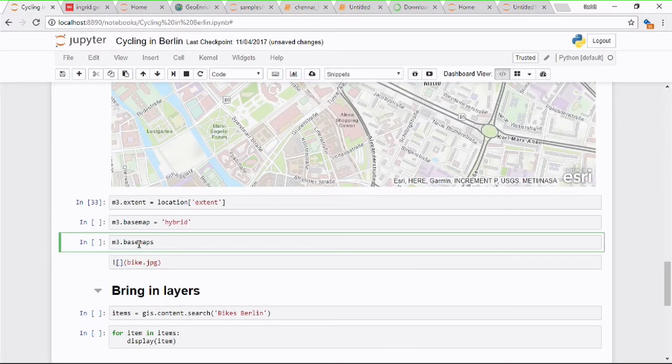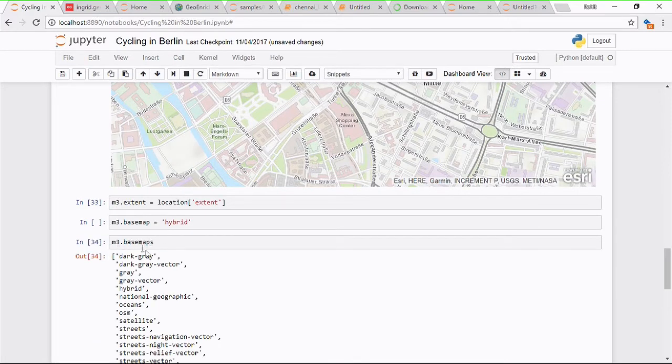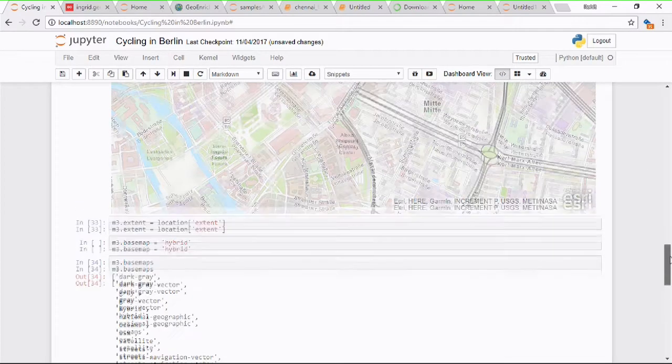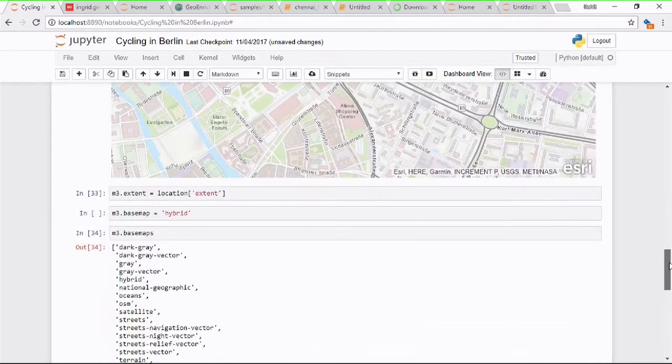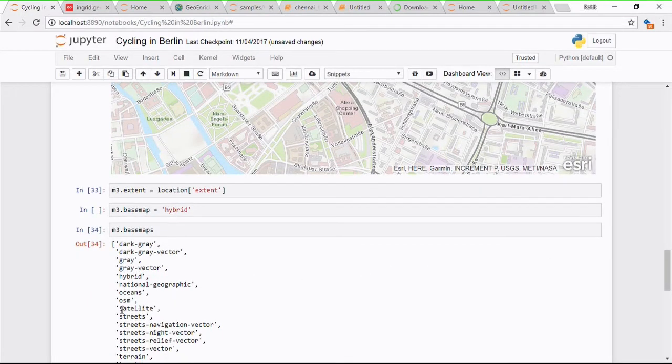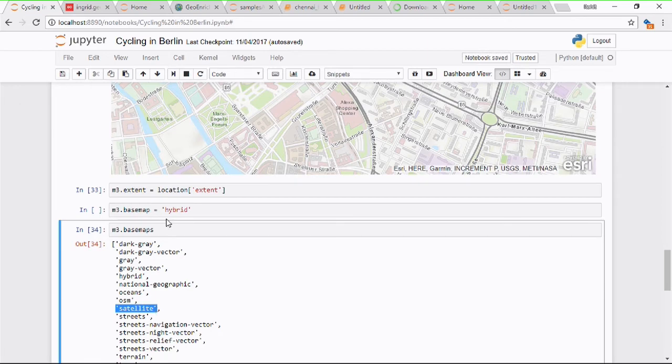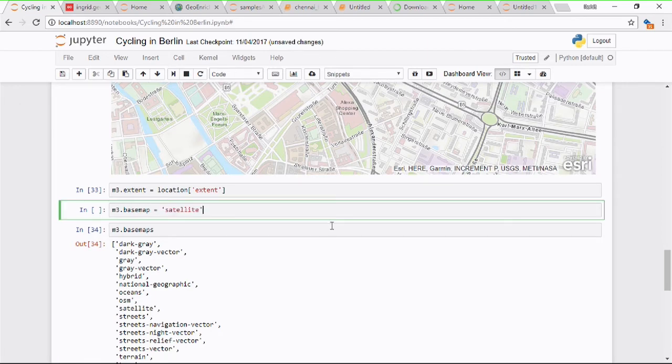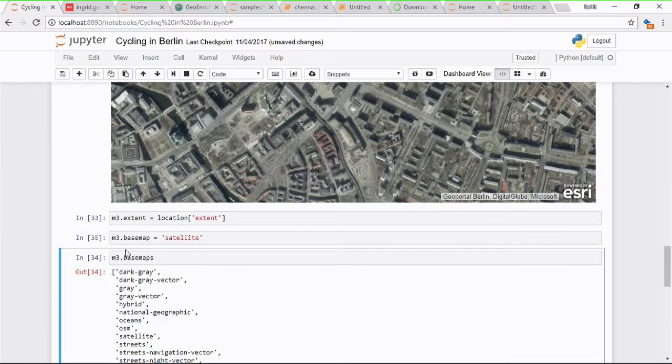You can query those base maps by querying the base map property. So let's change this base map from the topographic map to the satellite or the high. Let's change it to the satellite base map. And you'd notice that I actually ran my cells in a different order. I queried the base map first, then I set it.